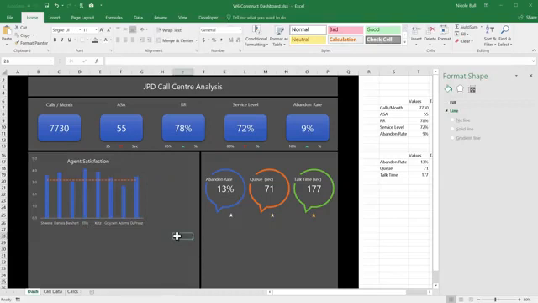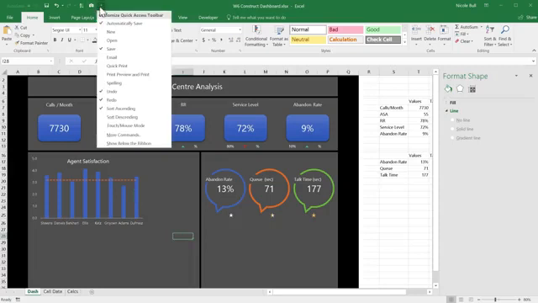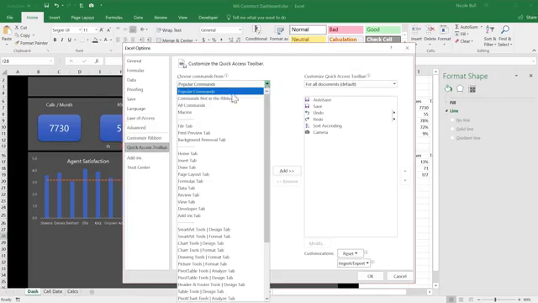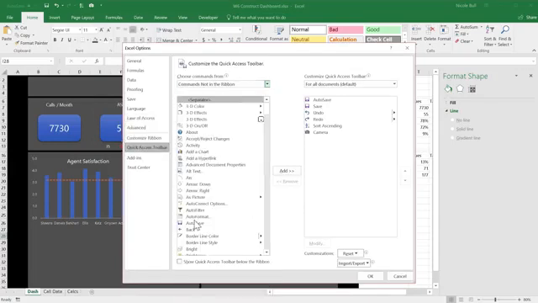Excellent. One last little feature we're going to look at, and this is Excel's Camera tool. It's not available in the ribbon, and so you may not have encountered it before, but it's really handy for creating dashboards. Now, I have added it to my Quick Access toolbar. Just a reminder, to do this, you'll need to click the drop-down, click More Commands. You won't find it in Popular Commands, so go for commands not in the ribbon, locate the Camera tool, and add it to your Quick Access.